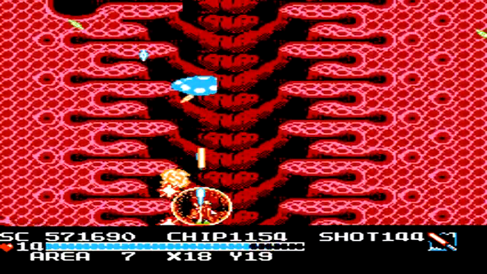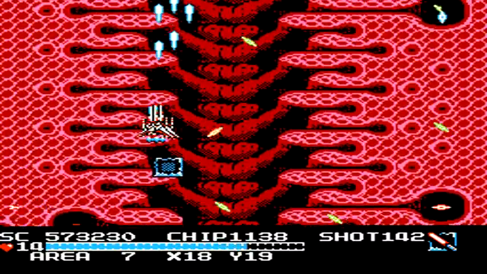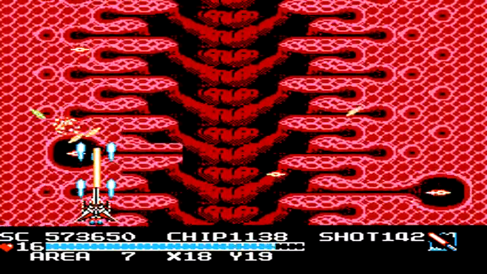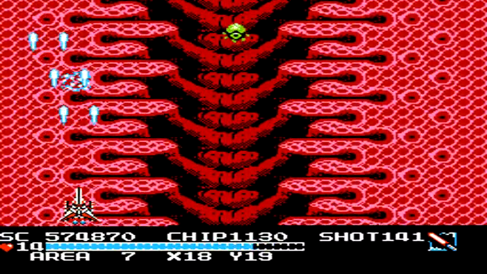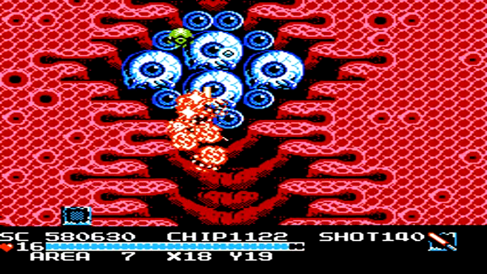However, these little areas right here, as you can see the openings that shoot out a lot of these crystal projectiles in a circular motion, they can get quite annoying and you can destroy them and stop them from shooting with your sword weapon. Here's the boss of this area.